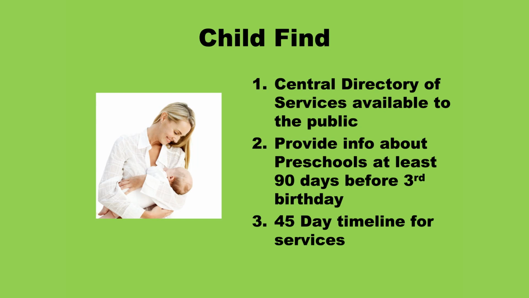What that means is if a parent calls and says, I think that my child has a disability, that starts a clock. And there are 45 days. And within that 45 days, the child needs to be tested, and it might be by various people, not just one person, to determine whether that child does in fact have a delay or a disability and needs services.